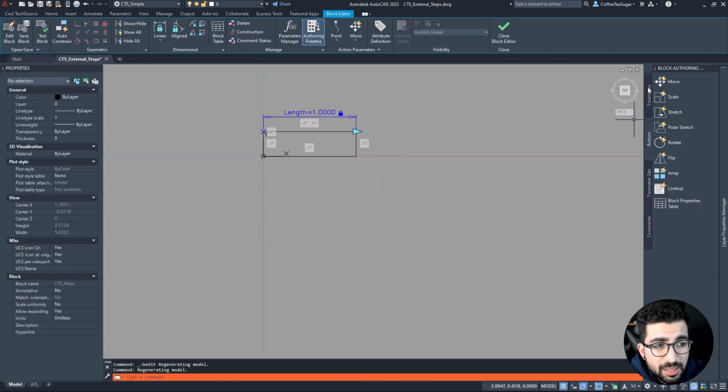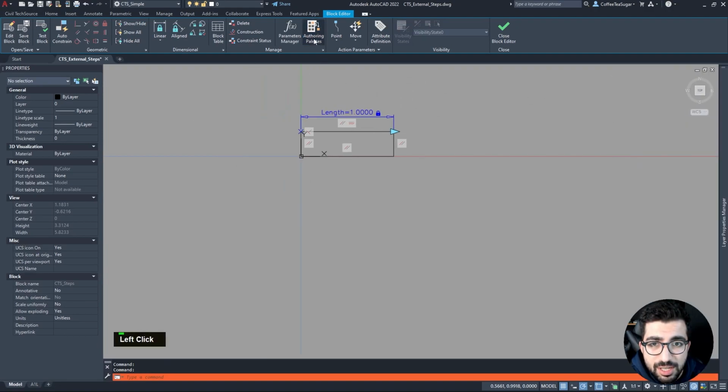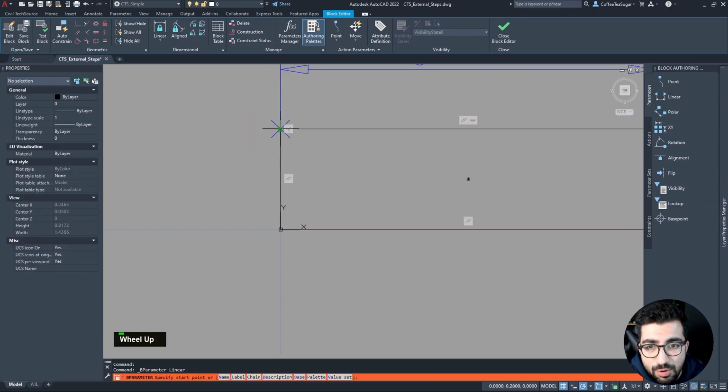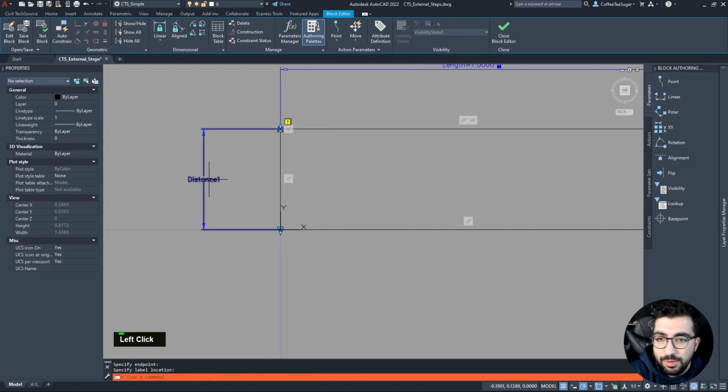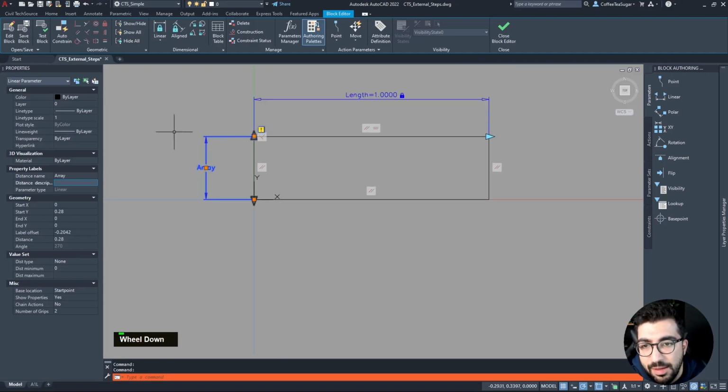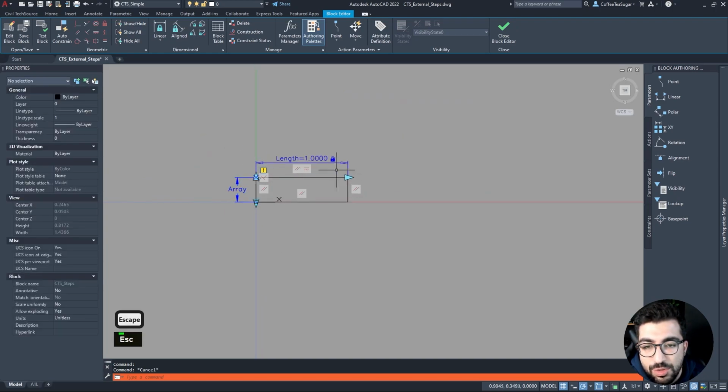To do that, we need the block palette, and this usually should appear, or you can just click on the authoring palette. And then the parameters, I'm gonna select linear again, but in this case, I'm gonna draw from the start of the step to the bottom. And I'm just gonna rename it to array, basically so I can know this is the parameter that I use to drag the arrays, because that's how I'm gonna do the steps. I'm just gonna array this one all the way down.